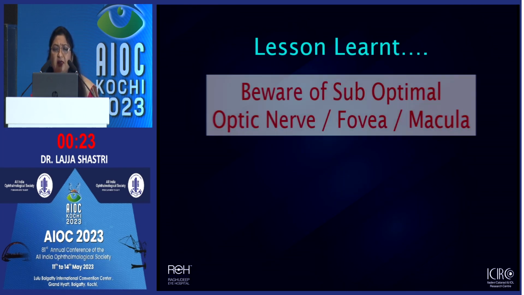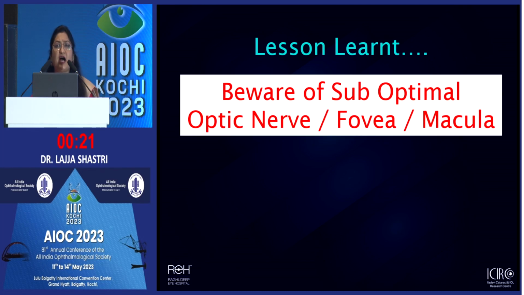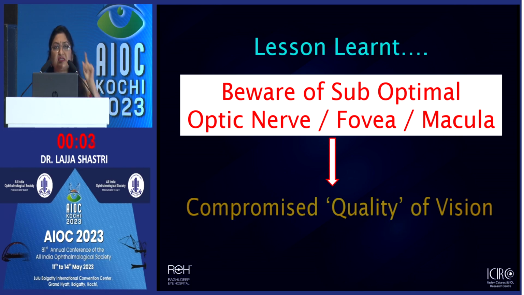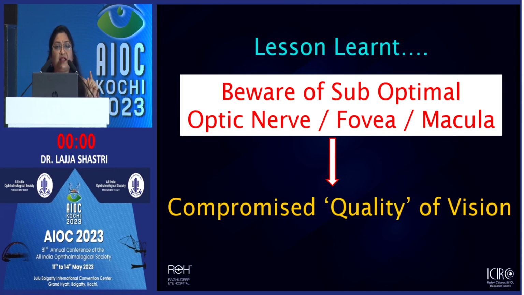So a very, very important thing, and I cannot emphasize enough how important it is, is that if at any given point in time preoperatively, there is a reason to believe that this eye could have a suboptimal visual potential, either due to a diseased optic nerve or a diseased fovea or macula, it would be so much better to err on the side of being more cautious and not implant a multifocal lens of diffractive nature, even if the patient insists on it and even if he's very motivated, because it will compromise the quality of vision that they will be unhappy about more often than not.